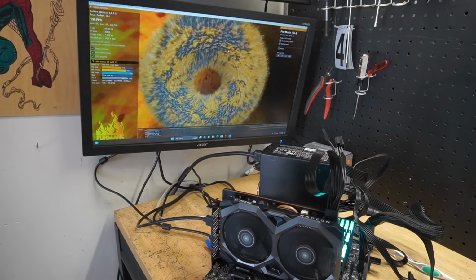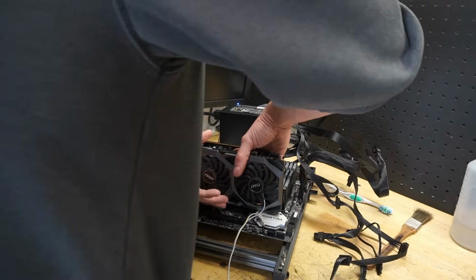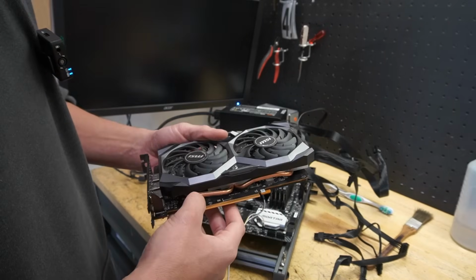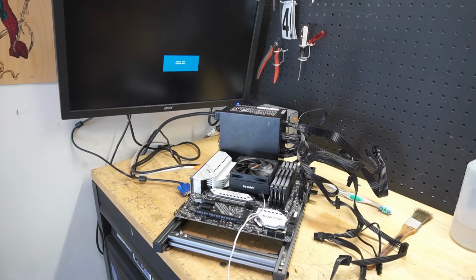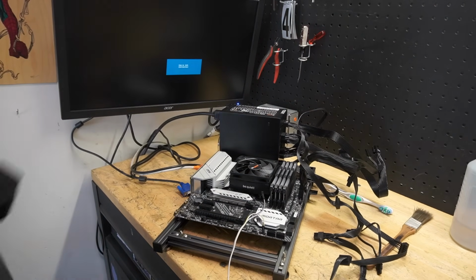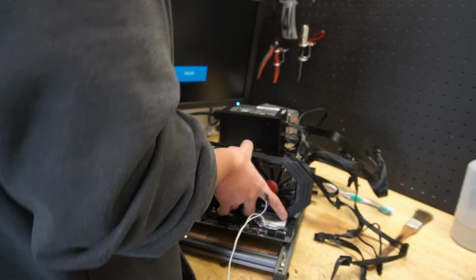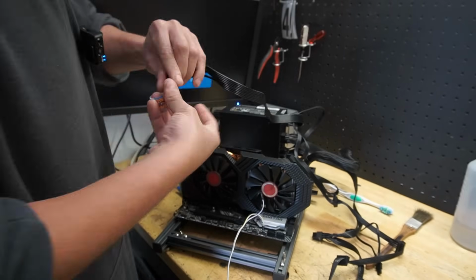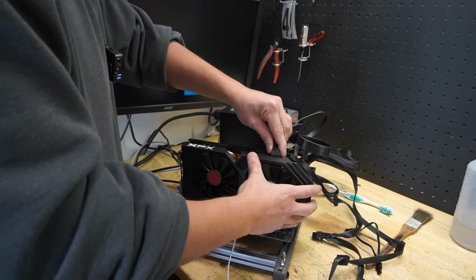As far as what was wrong with it, I'll give you my thoughts, but let's jump into the other one. As far as what was wrong with it, I'm not sure. Could the cleaning have brought it back around and fixed whatever issues were wrong with it? I mean, these were a little dirty, but considering the information that I got, I'm going to go ahead and take this RX 580, pop it in, and see if this one starts running. It could have been an issue with his setup and his system, but I don't know. It could have been just the dirt and grime. But let's just throw this in, see what happens. Maybe this one works right out of the box, and if it does, that's awesome. And if it doesn't, then we'll dive in, clean it up real good, and see if that brings it back.